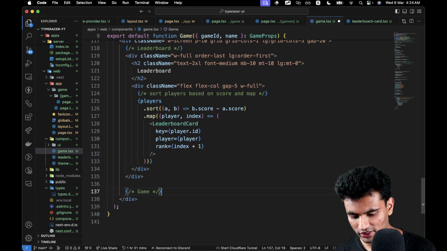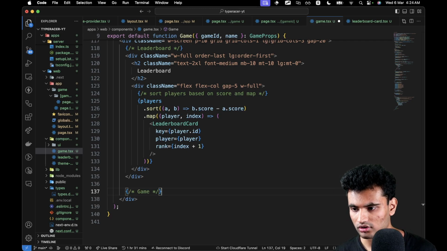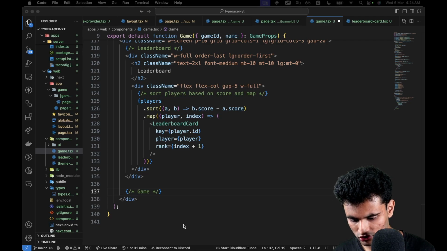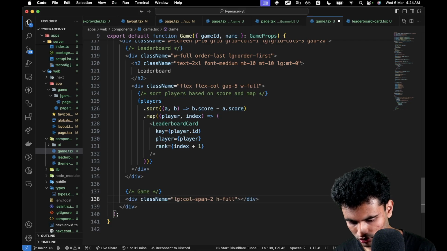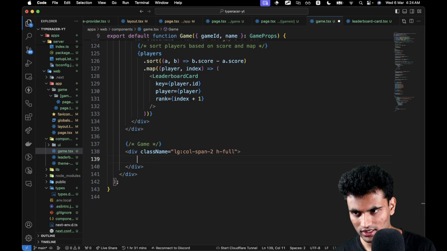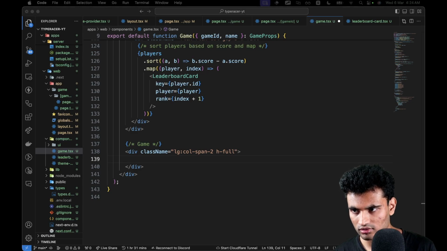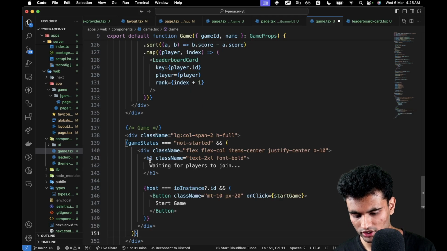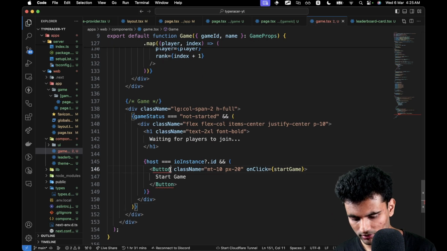Now we need to actually work on the game, and there are a few things we need to work on here. We do need an actual container, which is going to be the same for all of the cases we are going to create, which is basically working with the grid columns. Now what we want to do is check some cases. So I want to copy paste code in a very modular way. So hold on, let me import the button.